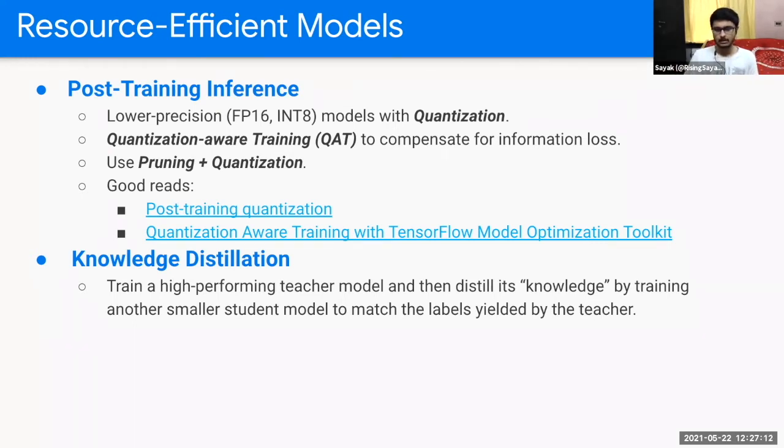So generally what we do is we have some kind of supervised data set and we train our neural networks to minimize the loss between the ground truth labels and the labels predicted by the neural networks, right? So we have this ground truth coming from subject matter experts or from other sources of truth. But in the case of knowledge distillation, these ground truth labels come from a teacher model.